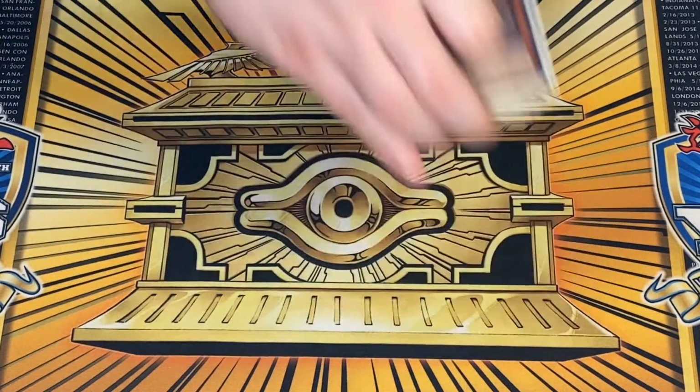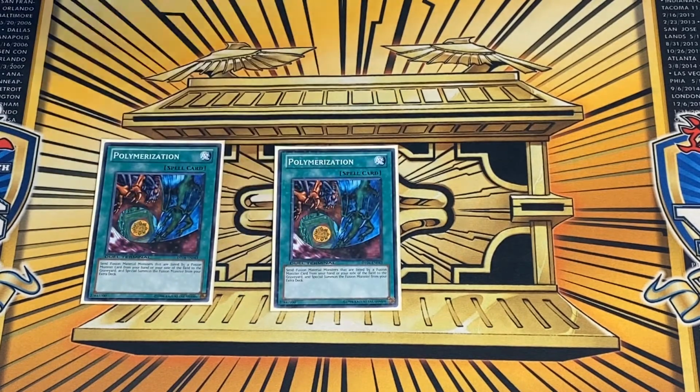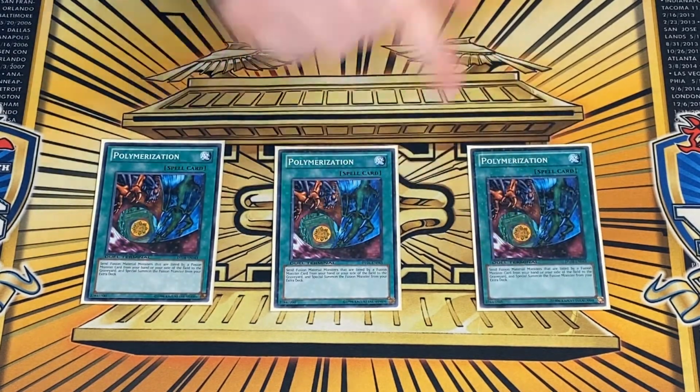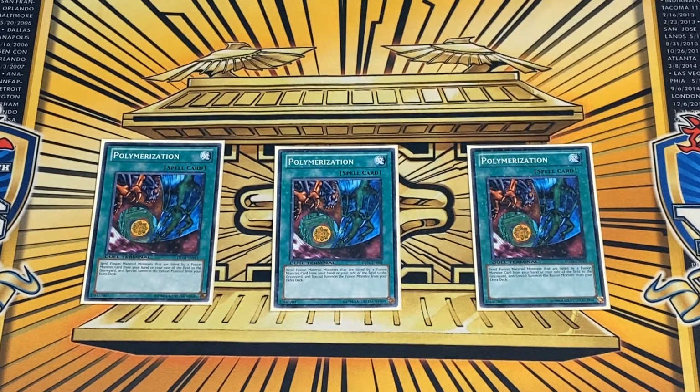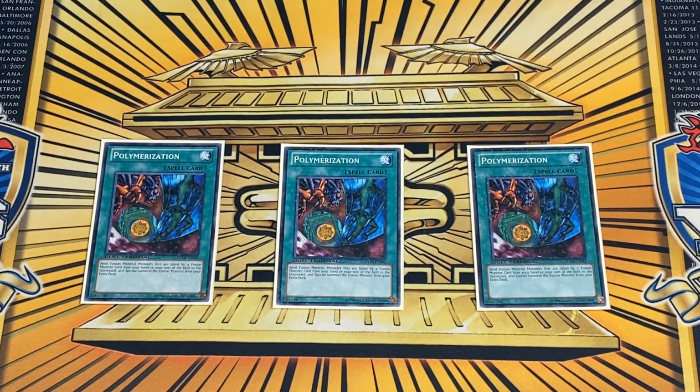We'll get into the spells. 3 copies of Polymerization. One of the last fusion decks to actually play Polymerization, Fluffals. I don't know what to say about this card. It's Polymerization. You should know what this card does if you're watching a Yu-Gi-Oh video.